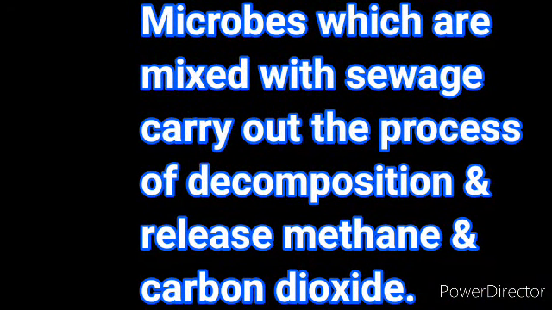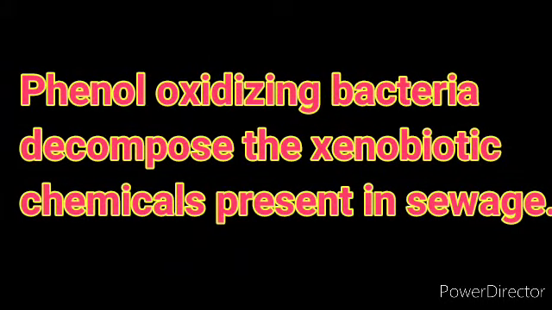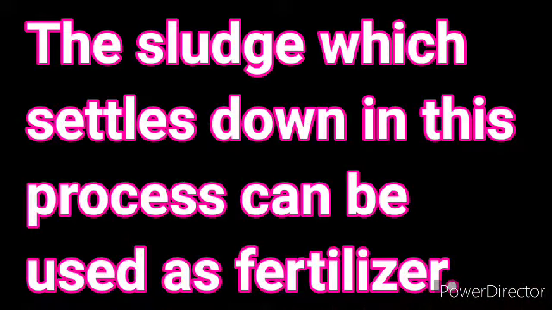Microbes which are mixed with sewage, they carry out the process of decomposition and they release methane and carbon dioxide. Phenol oxidizing bacteria decompose the xenobiotic chemicals present in the sewage. These xenobiotic chemicals are very harmful for the environment, and so it becomes necessary to destroy them. The sludge which settle down during the process of sewage management can be used as fertilizer. या सांडपाणी व्यवस्थापन प्रक्रियेमध्ये जो गाळ तयार होतो हा खत म्हणून पुन्हा वापरता येतो.